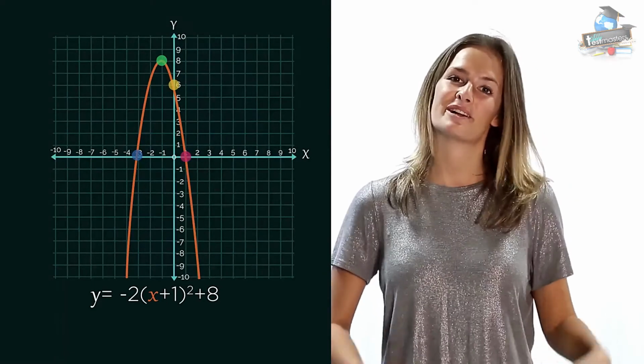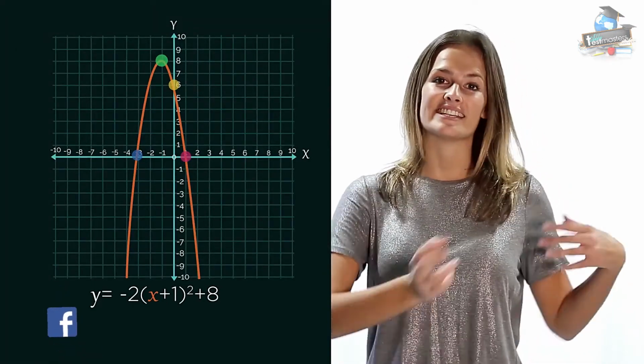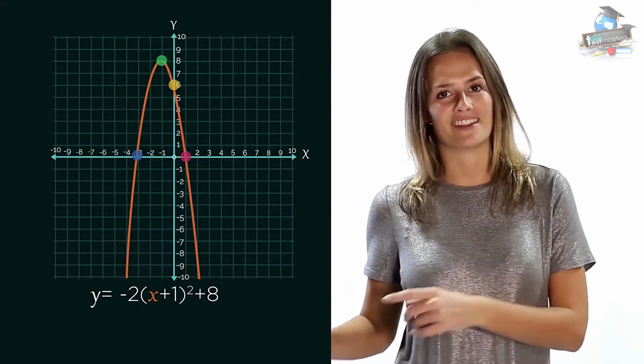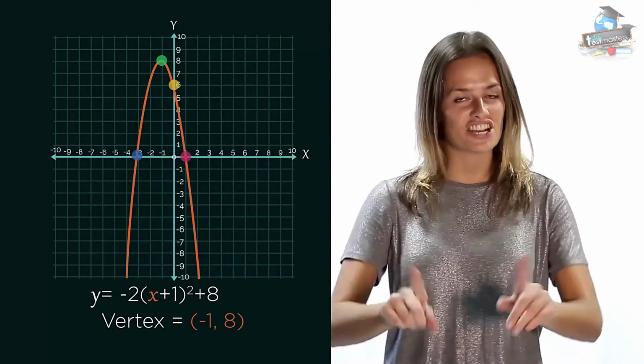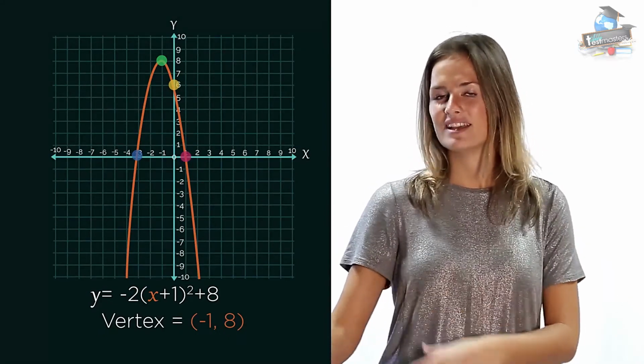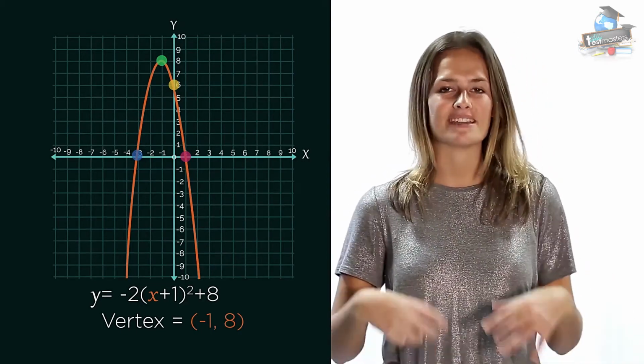So there we have completing the square to plot the graph. The vertex is the minimum or maximum point on the curve and can be found using these two numbers. Just remember, second same. So we change the sign of the first number, but we keep the sign of the second number the same.